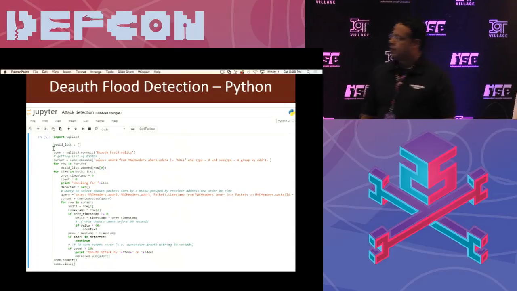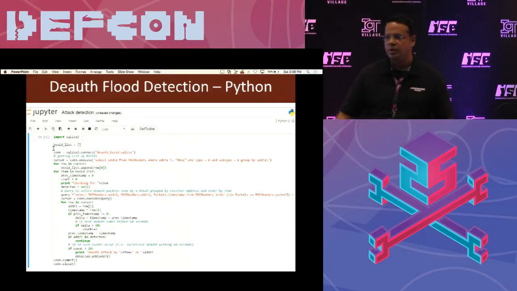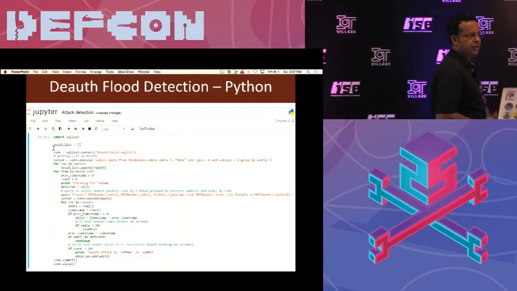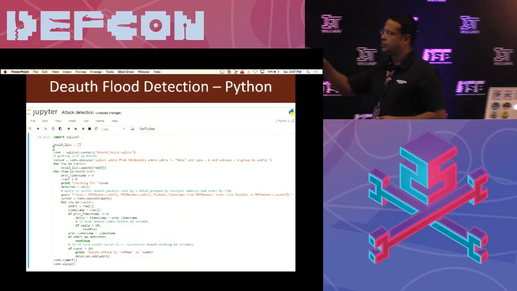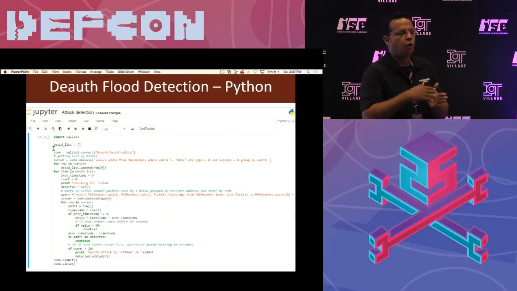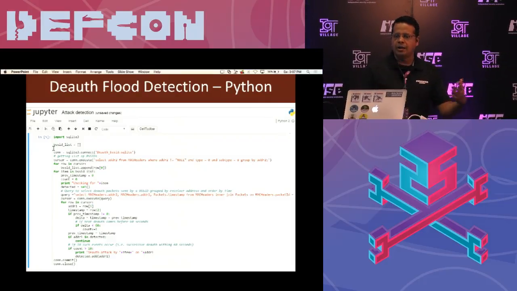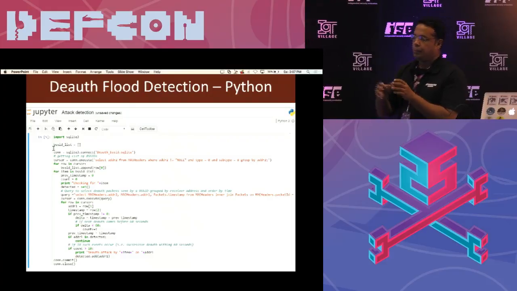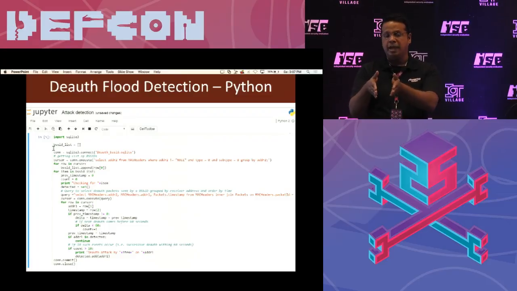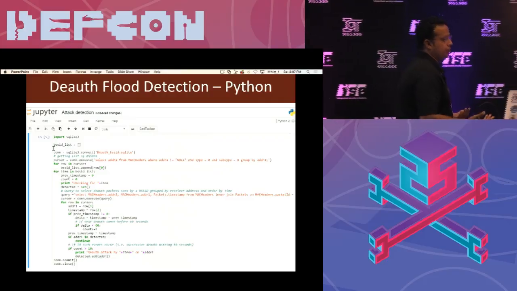After that, of course, you can run Python. You can pretty much do a lot of things. I prefer Python. It's pretty simple to use. All of this code is available along with the talk slides, so you can try it yourself. What we really try to do here is for every single device, we start seeing how many deauth packets it is either sending or receiving over time. And we have time thresholds. Based on that, if we see more than n number in a specific time slot, we say that's a deauth attack.